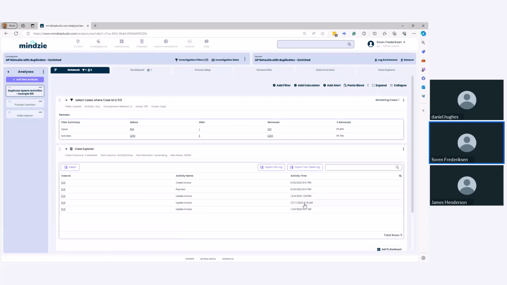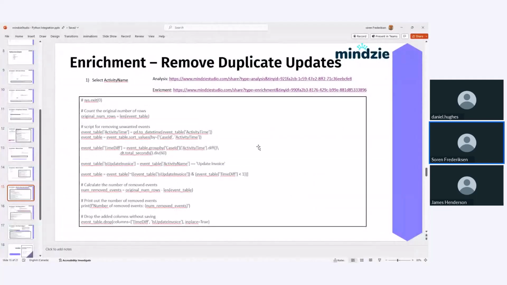So that kind of code is starting to be a little bit more advanced than just setting attribute values. And the good thing about it is doing it offline makes it so much easier to debug through it. And again, you'll have the code here. If you want to actually look at it, I don't think the code is important, but at least you can kind of see how you do some of that. It's always good to have examples to say, I want to remove activities or I want to remove events. This is how we did it. Not necessarily that you want to remove it in this way, but at least this is how it was done.